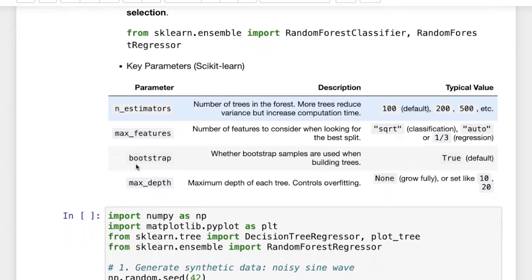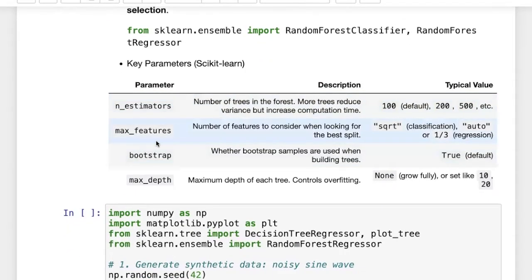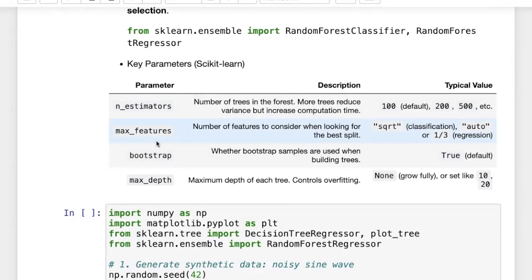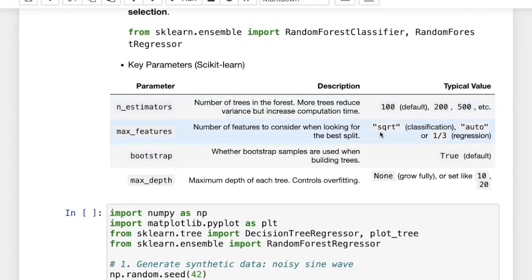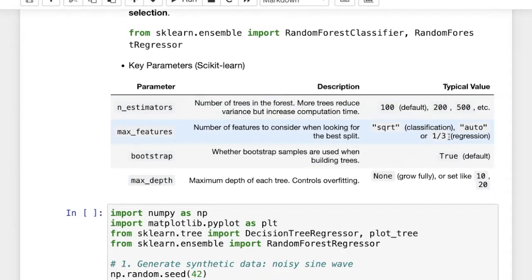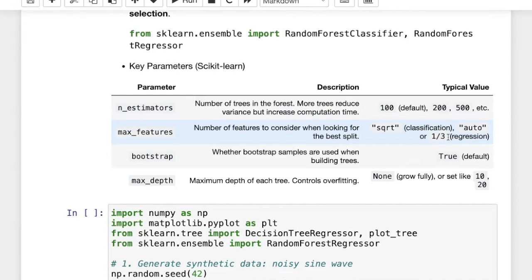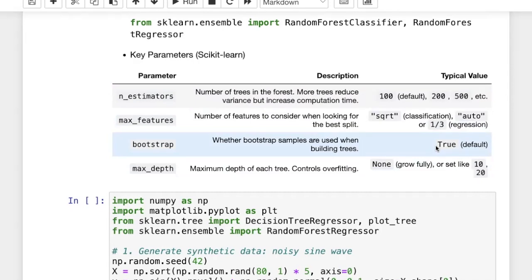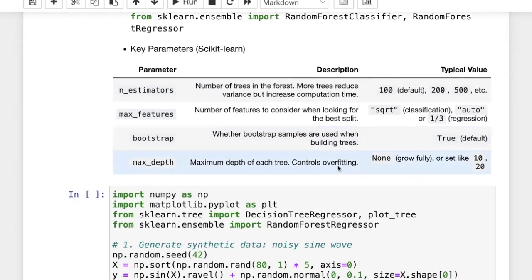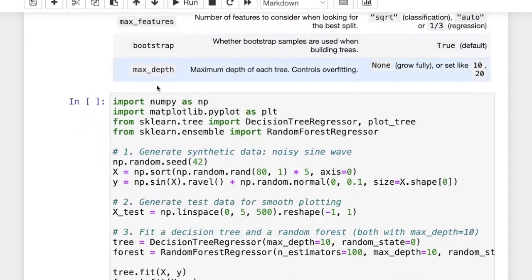And there are also other options we can use, like max_features, the maximum number of features that we want to consider for each split. So remember, here we are working with a subset of features. So we can consider a number which is the square root of the total number of features, or one third of the total number of features. So you have all these options. So you end up hopefully with more distinct trees at the end, when you are aggregating your predictions. And we can also decide if we want to work with bootstrap samples or not. By default we use it, and that's where you can see it's the default. And you can also set the max depth if you want to control that.